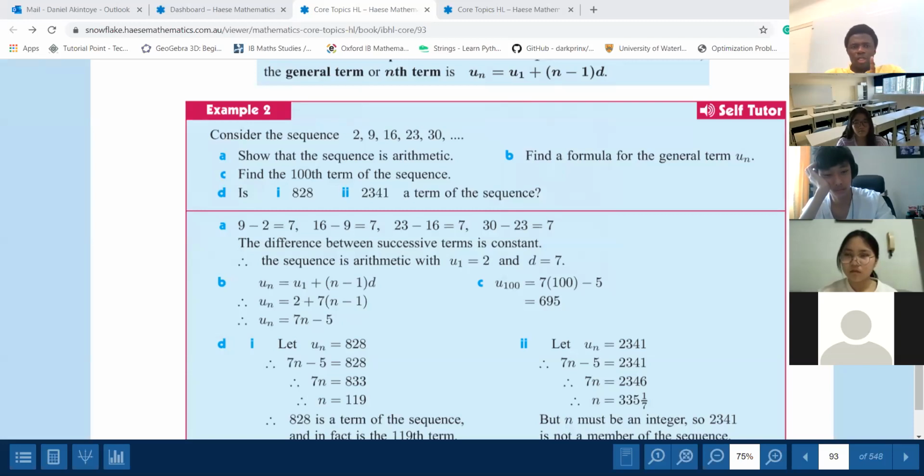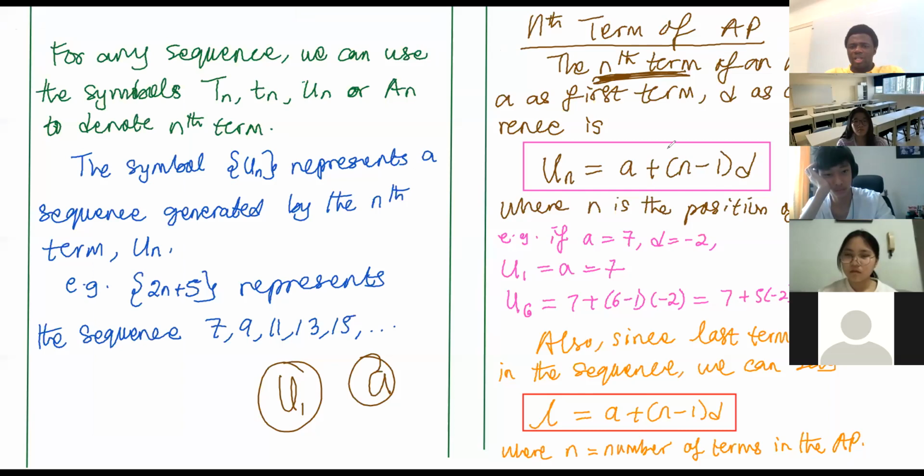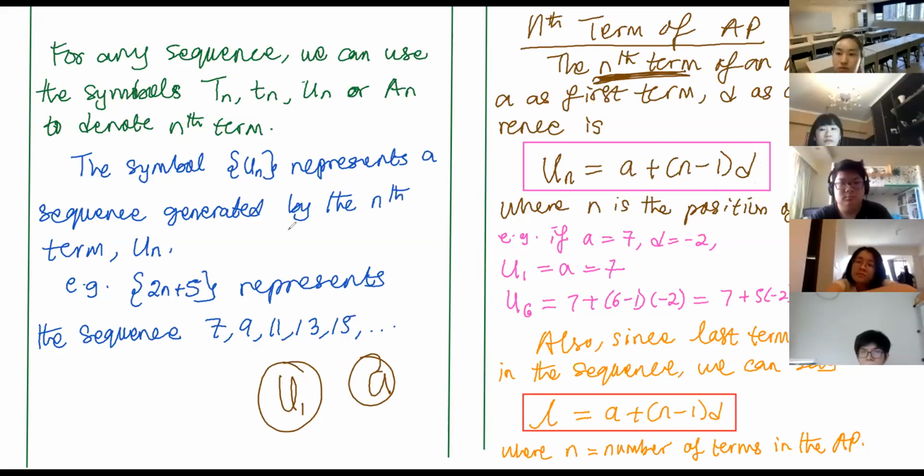Again, the question here is to find the general term for the nth term. What you have on the board is for every arithmetic sequence. This is for any arithmetic sequence with any A and any D. The example you are looking at is for a specific arithmetic progression. Wave your hand if you understand what I mean by that. Good. All right. So what you have on the board is for all arithmetic sequences. But what you're having in this example is for this particular arithmetic sequence.